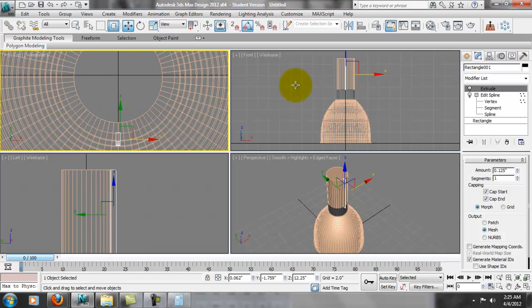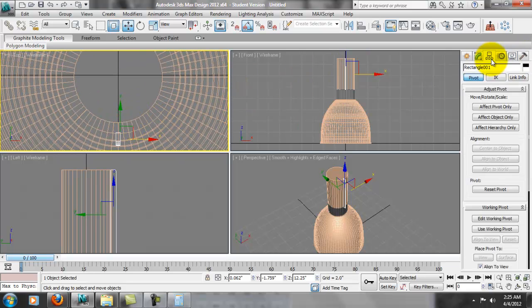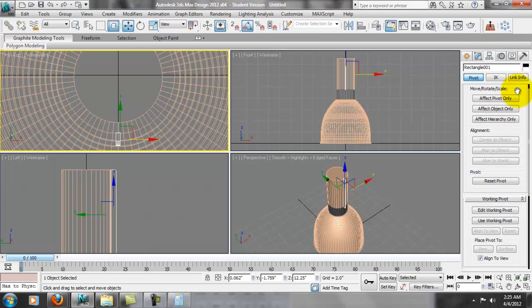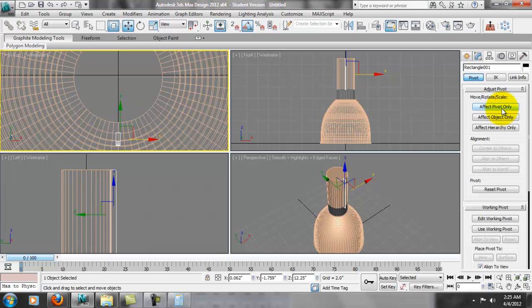In order to move this pivot, we have to come over here to this little hierarchy tab. This is a pain, so you'll want to remember this though. We're going to select Effect Pivot Only. Under Adjust Pivot, Move, Rotate, Scale, Effect Pivot Only. And since we're working off of the center point, we have the luxury of just typing 0, 0, 0 in here.